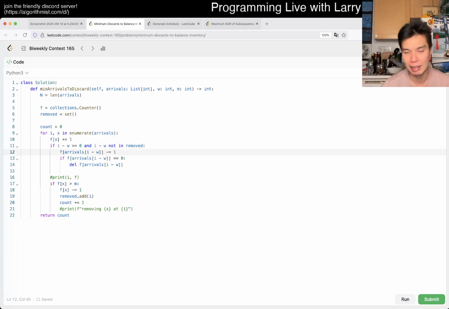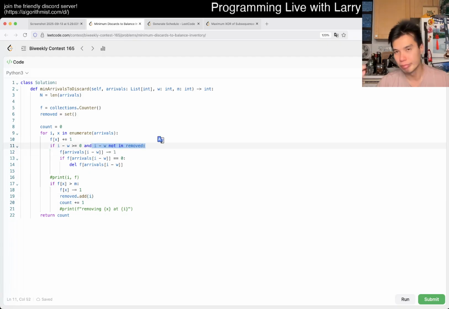But as soon as I put in some debug output and realized that, I was like, oh, you can remove twice, so if we already removed this at index I, then in the future we don't remove it again. Pretty straightforward, but still a silly mistake, right? So yeah, it is what it is.